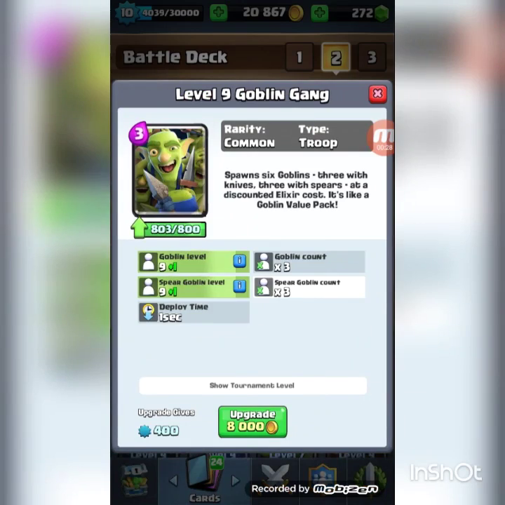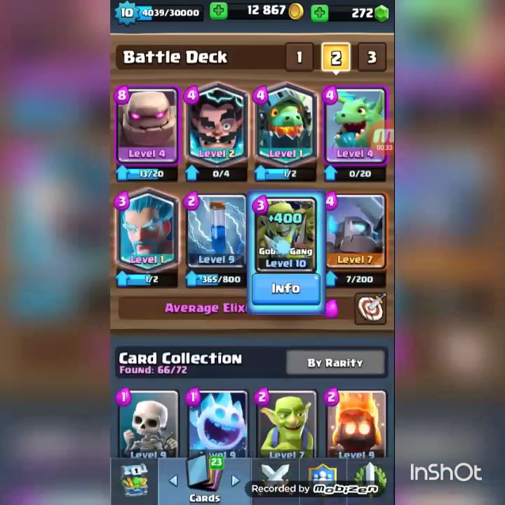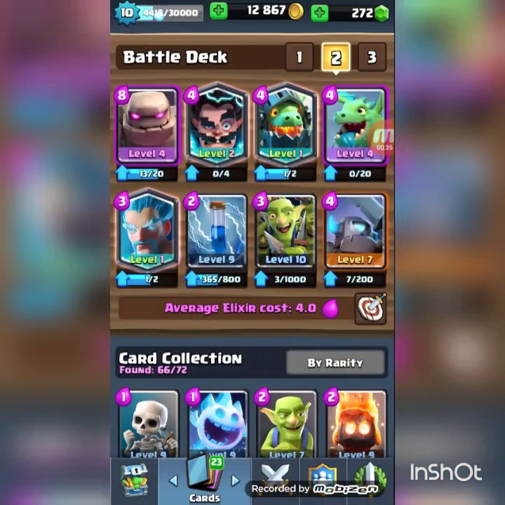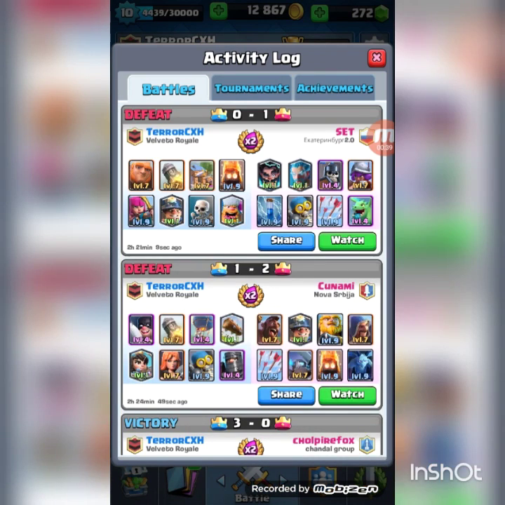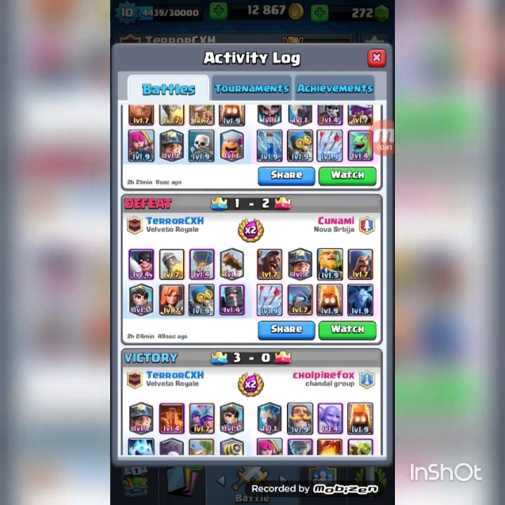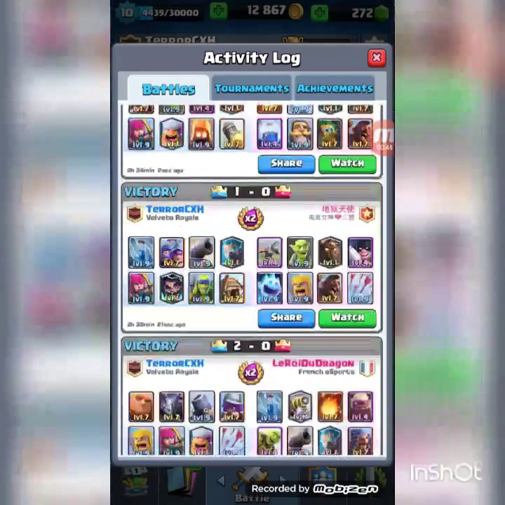And thanks to the challenge, I can actually upgrade my Goblin Gang to level 10 on my Smurf account, which actually helped out a lot. Anyways, yeah, the ending of that challenge was really bad. Suddenly I just kept losing. I do not know why.